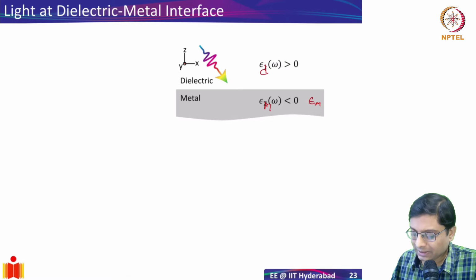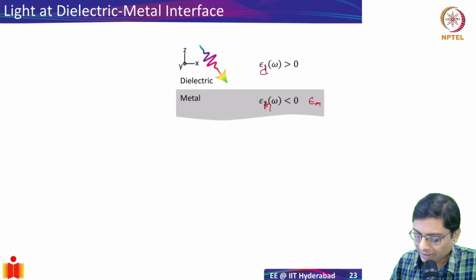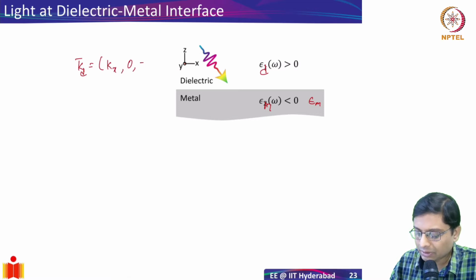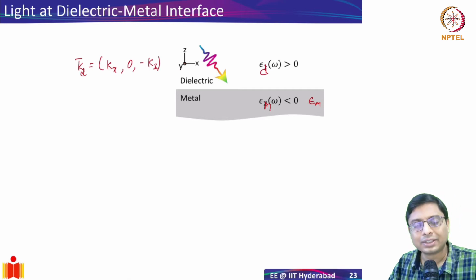If I consider my wave which is incident in the negative z direction, and y is out of plane, it is essentially uniform in that there's no variation, so you can just ignore that. So essentially it's an xz plane problem. When I have the wave incident, I can denote the wave vector in the first medium, the dielectric, as k_d. Essentially I can write it as a vector: there's an x component k_x, there's a 0, and now there is a z component. Since it's propagating in the negative z direction, I'm writing it as minus k_z. This is k dielectric.